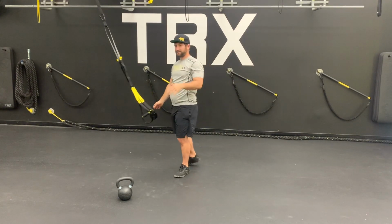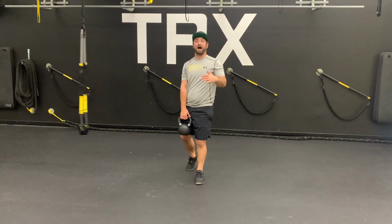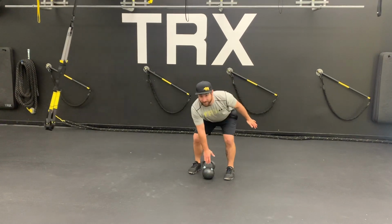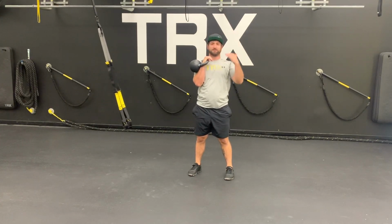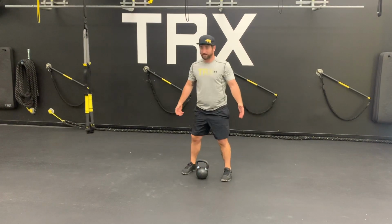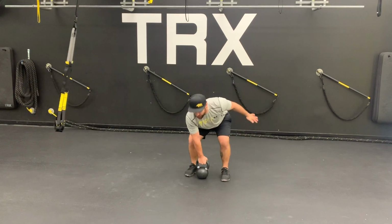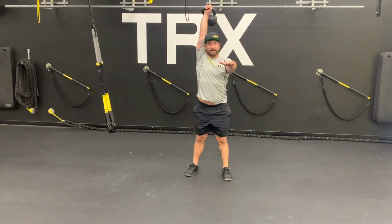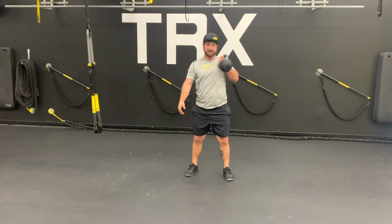Okay, so now we're on to the kettlebell. The kettlebell is going to do an alternating clean squat to press. So this one's a pretty dynamic movement. Now, if you don't want to do the clean where we actually pull the weight up to our shoulder, just give me a squat to press and I'll tell you when to switch, okay? So if you've got the clean, weight's on the ground, here we go. Hinge the hips back, drive the kettlebell up to the shoulder, and then tuck the elbow in, squat, press overhead, back down. If you don't want to do the clean, just stay doing squat to presses.